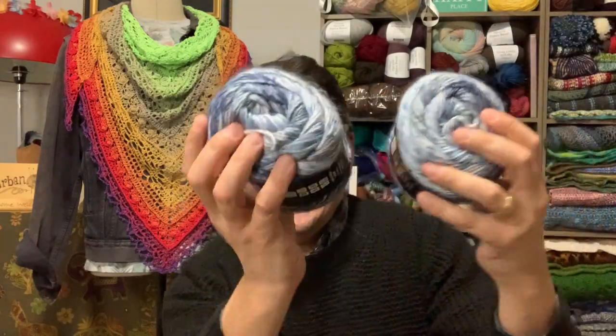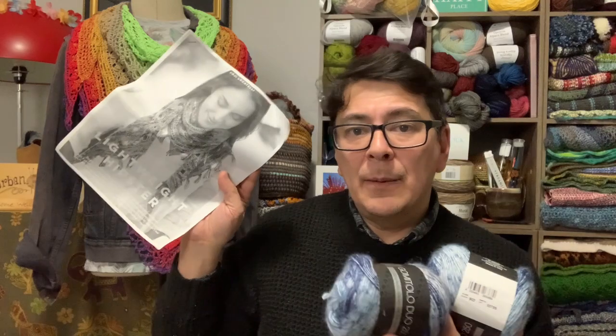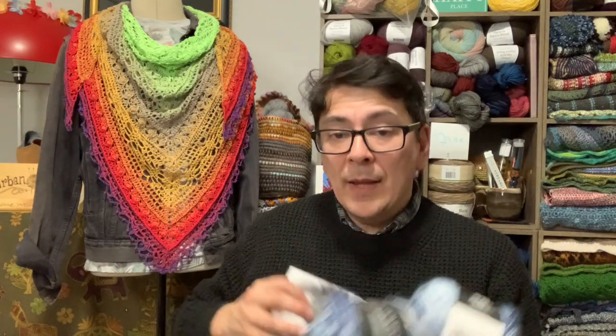I've been wanting to use this yarn with a pattern — the Lightweight Hipster Shawl by Joji Locatelli. I'm not sure whether it's a paid or free pattern, but it uses a three-weight yarn. I got two of them because I thought I might need a little extra yardage beyond what's called for in the pattern. That's one I'd really like to make up. But here it goes back in the bag. I'm happy I pulled these out with this tag because they'd been sitting there for the longest time and I'd completely forgotten about them.